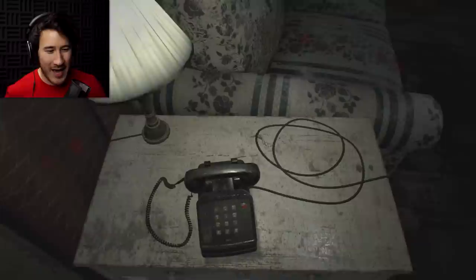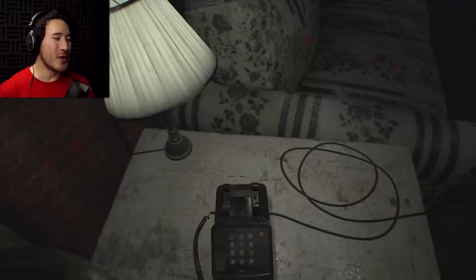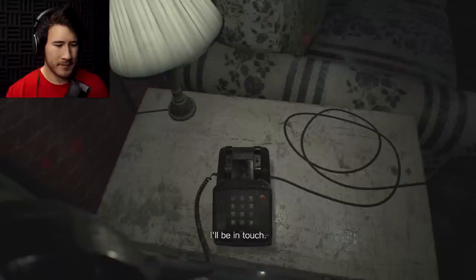Hello, Zoe. Did my daddy give you a hard time? Oh. That's your father? He used to be. I'm sorry, but he's dead now. No, don't you get it? You just might be able to pull this off. What? Pull what off? There's something I need you to do, but I can't explain it right now. You may need some sort of keys to do it, but find a way out of the house. Okay. I'll be in touch.